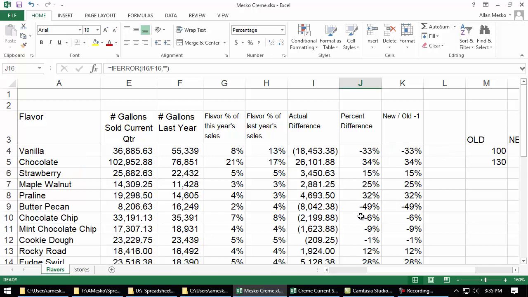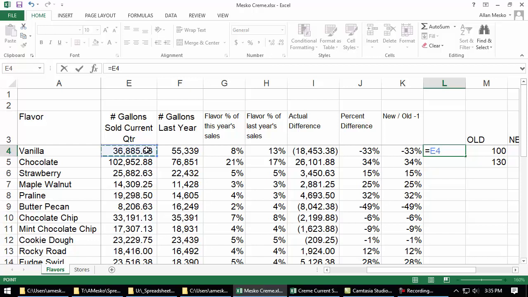Notice on page 148 the troubleshooting thing. If we tried to do this as new minus old, which is right here, and then divided by old, we'd have to make sure we have the order of precedence. If we said new minus old divided by old, it's going to do that division first, and we don't want that.